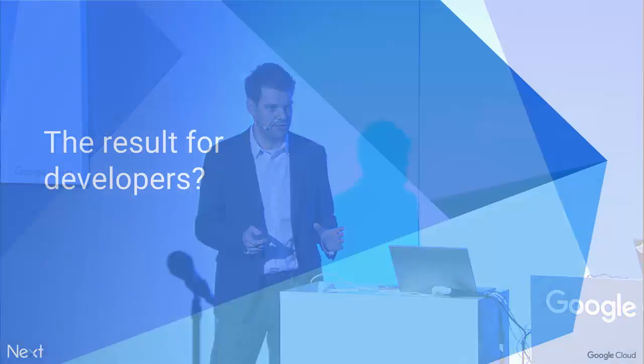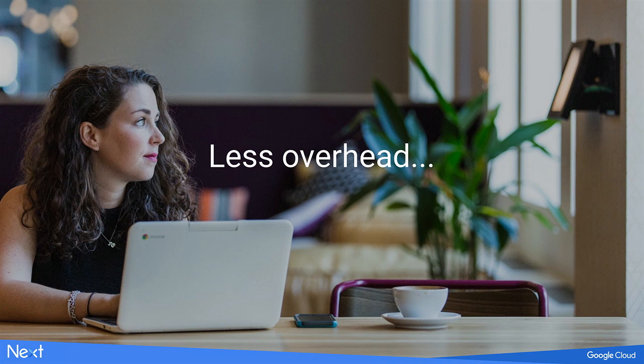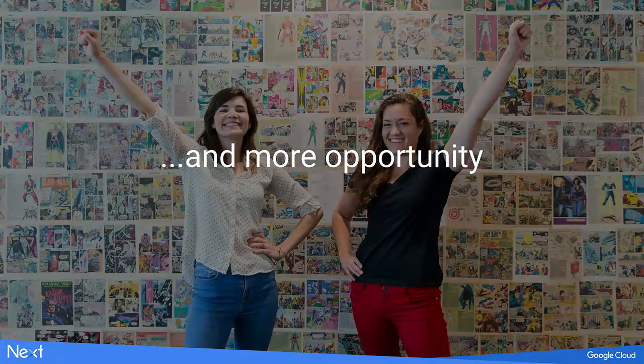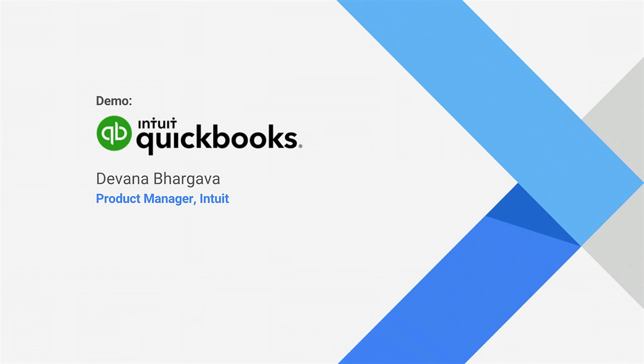So what does this mean for developers? Well, we just showed you that we have a very new development framework based around these cards that allows you to build cross-platform add-ons for Gmail, not worrying about what platform the user might be on. And it brings you the opportunity to bring your app or your app's functionality to the user in the right context where they need it most. And with that, I'd like to introduce our last partner, Devana Bhargava from Intuit, and she will show you what they've built.